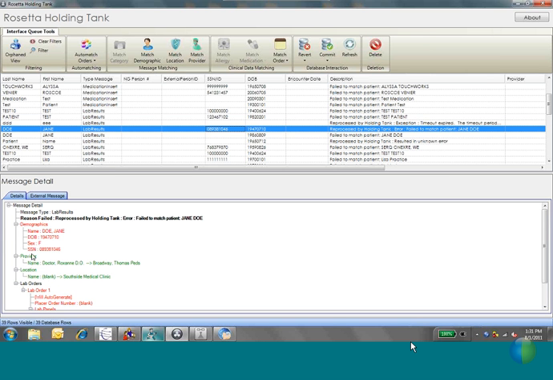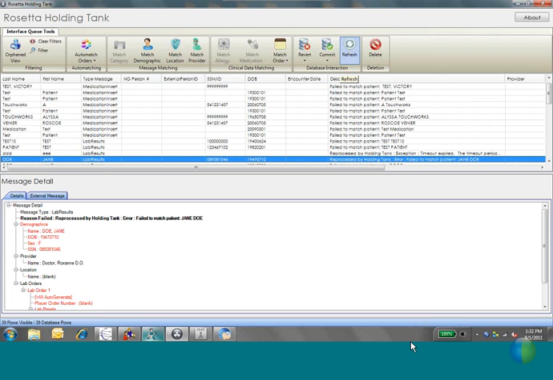In this case, since I only halfway matched it, let's say I made a mistake, you can do revert and you can reduce or revert your changes. So it took away my 2 green match options. Refresh is a good idea too, because labs are sending results all the time, and as you're working in the Rosetta holding tank, you might want to refresh to see if anything new has come in. And like I said, it really is a goal to make sure you clear out this Rosetta holding tank every single day.